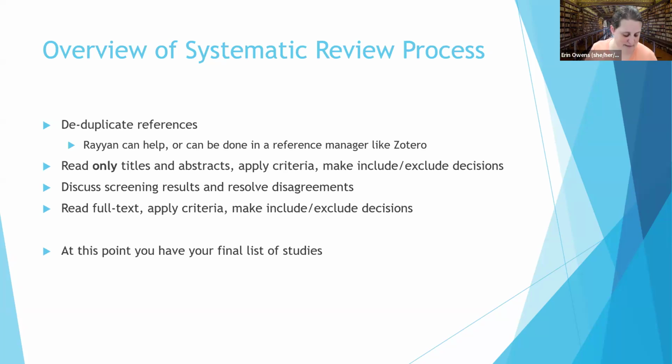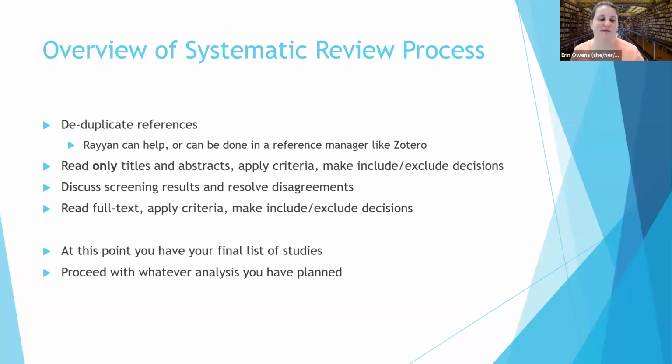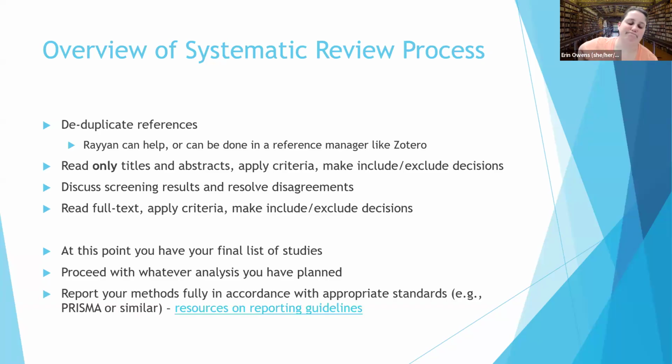Okay, so after we've made these final decisions, we have our final list of studies, then we can proceed with whatever sort of analysis it was that we wanted to do. Either we're just going to write up a synthesis on, these are the variables and the topics and the findings of all the things in this review, or we're going to pull out some data variables and do a meta-analysis. Whatever it is we have planned as our next steps, we just move forward with that. And then we report our methods, as I said earlier, with that transparent and reproducible structure, so that it can be replicated.